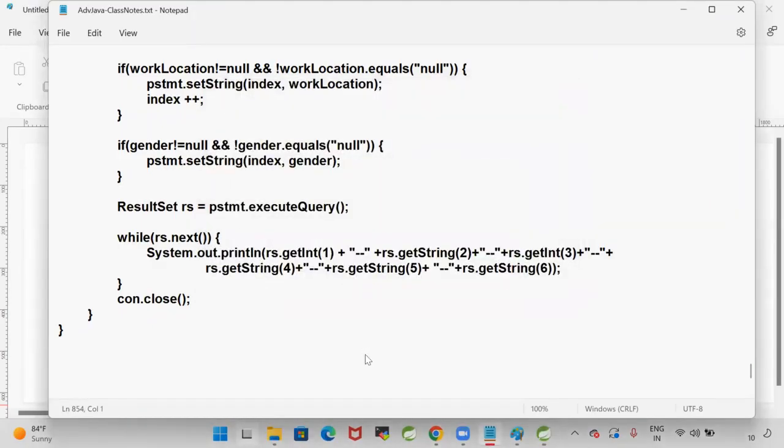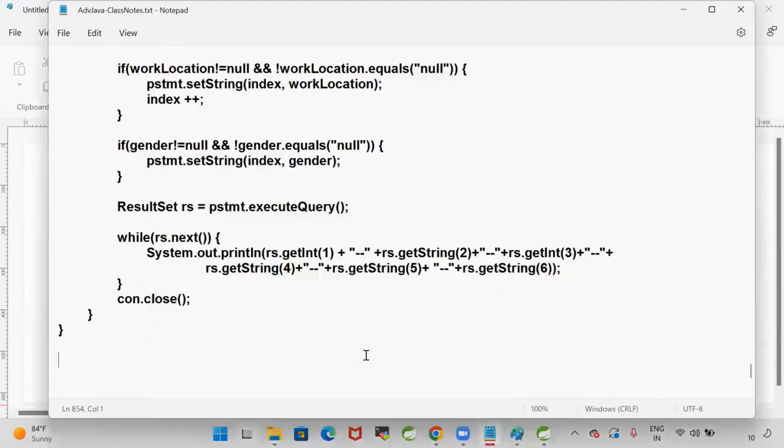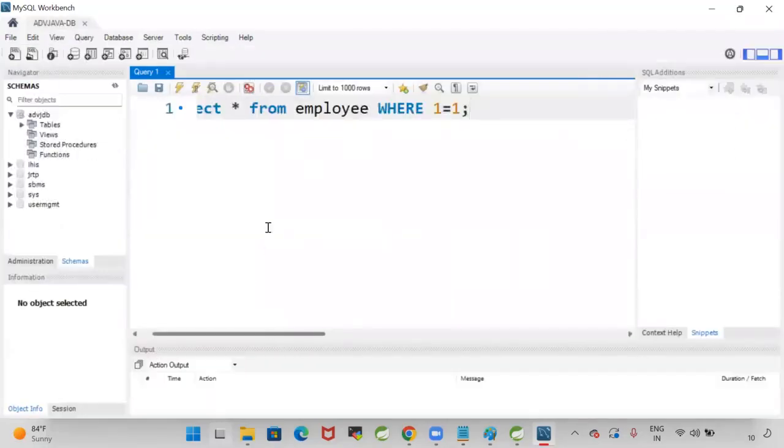Let me go to my database. First of all, how to do the hike percentage calculation. For each employee, assume that I want to give 10% hike. So how to implement that logic? First, let's go to the database table. Use DB, use database, advanced Java database.